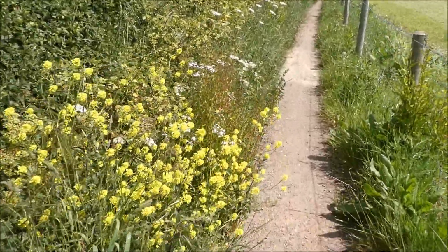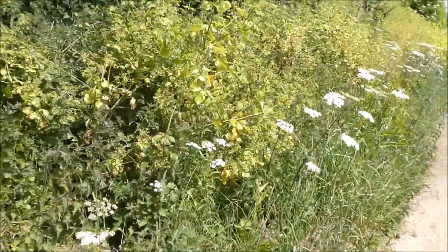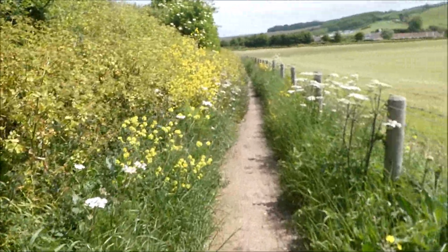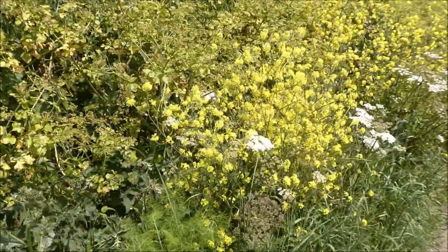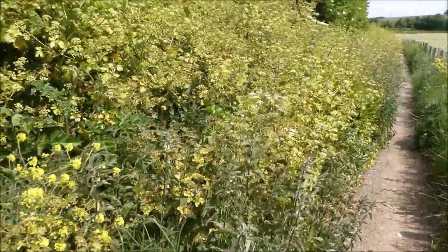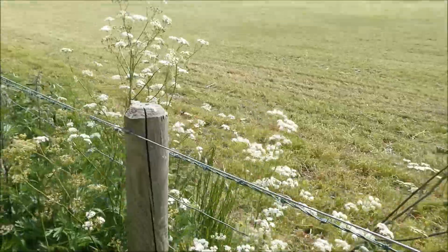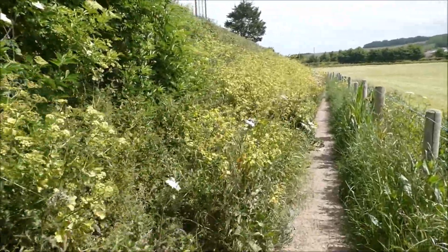Oh, having got through that densely covered area, it's more open down this part so far. Quite colourful though. I think this is Bee Alley. They're all coming down this way because it's a pretty good run of those yellow flowers. Path might be closing in a bit over here again.